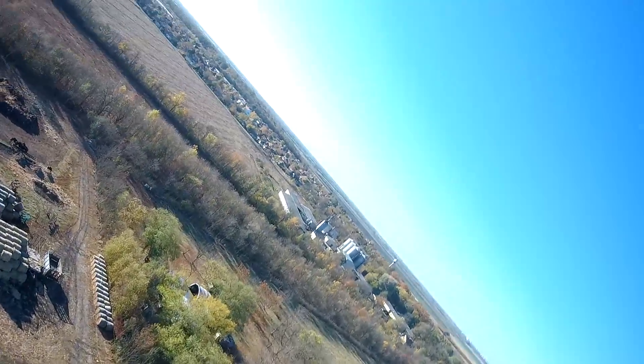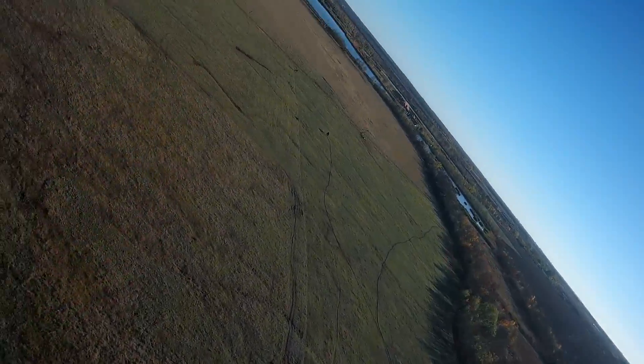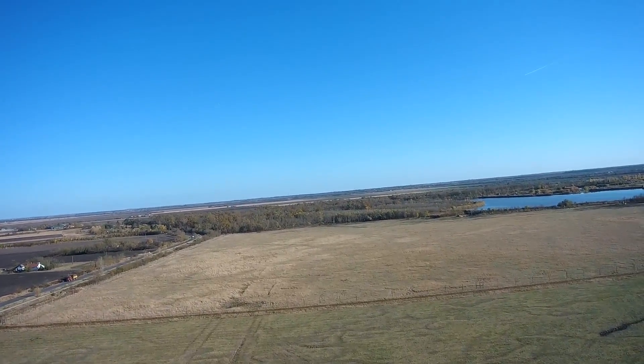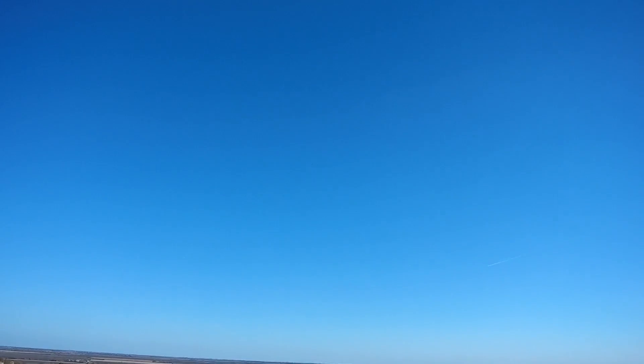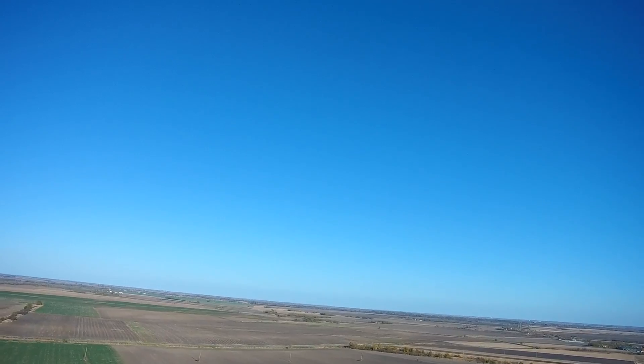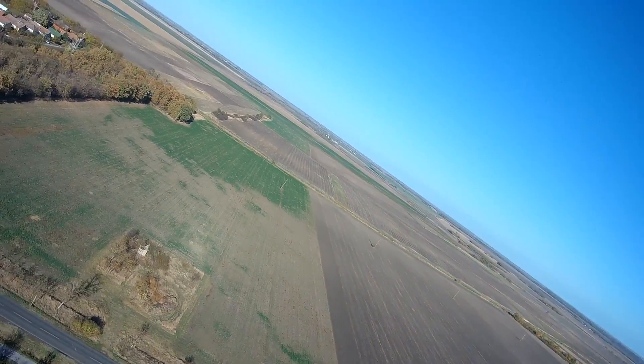This was really nose-heavy for me because I had the action camera up front and there isn't much weight in the back to compensate. Even so, it felt really good in the air — it was stable, controllable, tameable, and relaxing. It was just an awesome little flight, as you can tell from the video feed, which I totally enjoyed.